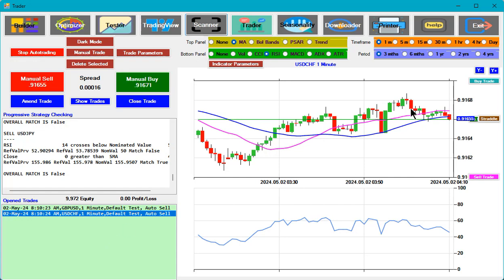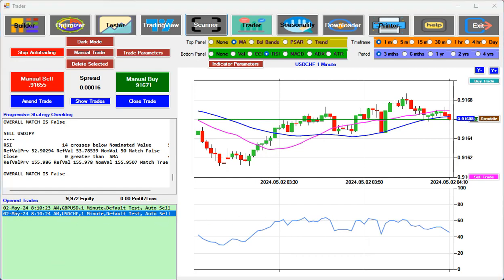Whenever a trade is open, the applicable chart will automatically open, showing you the parameters which will confirm that the trade has taken place. If we were to look at MetaTrader itself, you will see that the relative trades will be actually taking place.